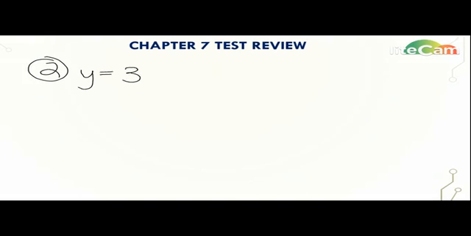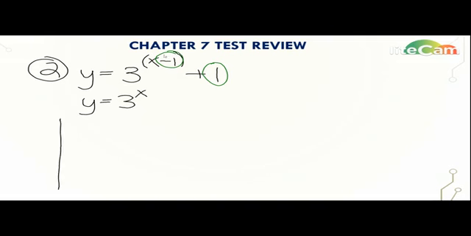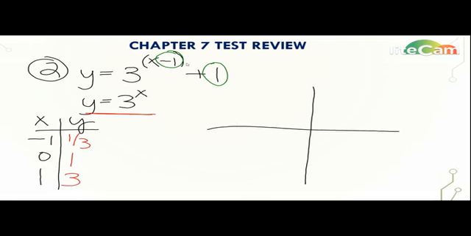Okay, so for number 2, we have y equals 3 to the x minus 1 plus 1. If you have a translation in with the exponent here, just make sure that you notice that there's not going to be any parentheses there, but it still means that I'm shifting it right 1. In this case, I'm going to shift right 1 and up 1. This is an exponential, so I'm going to plug in -1, 0, 1 for the x, and I'm taking out the translation because I'm going to do that later, so I'm just doing 3 to the x, which a -1 gives me 1/3, 0 is 1, and 1 gives me 3.